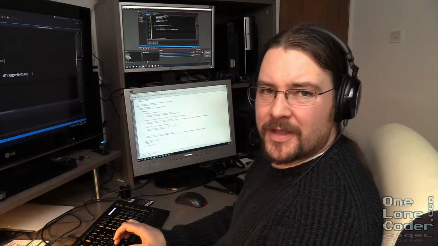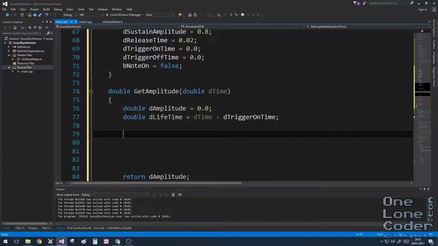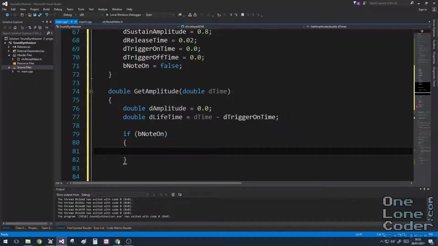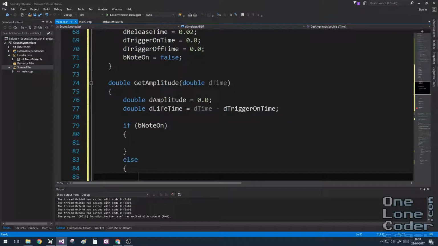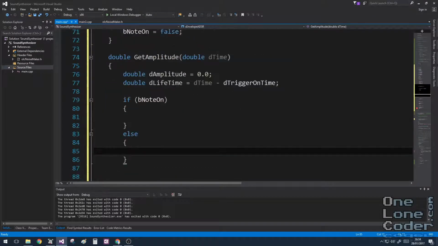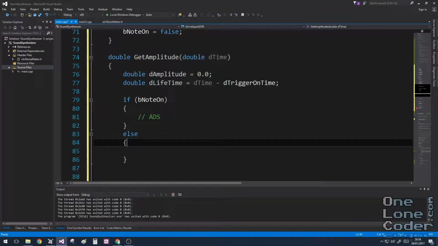We know that there's two distinct phases here, either the key is held down or it's not. So if the note is on, we want to do something, else we want to do something else. So in fact, when the key is down, we want to handle the A, D and S parts of the envelope, and when it's released, we want to handle the R parts of the envelope.